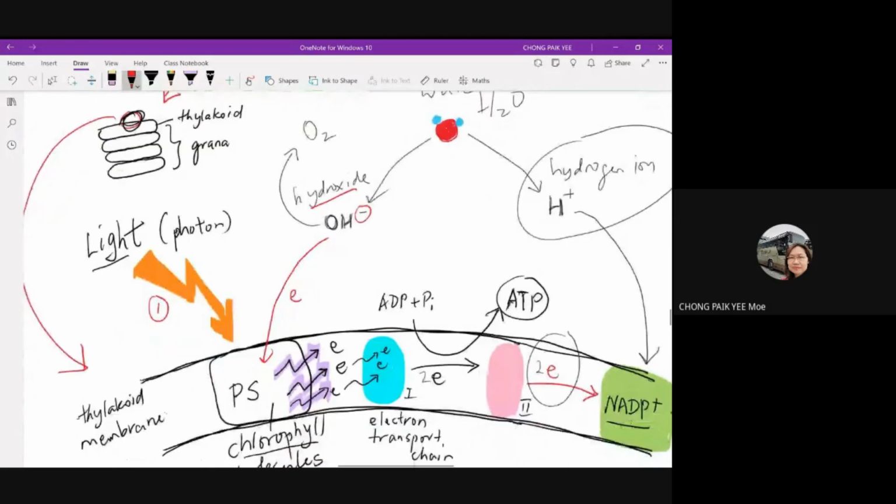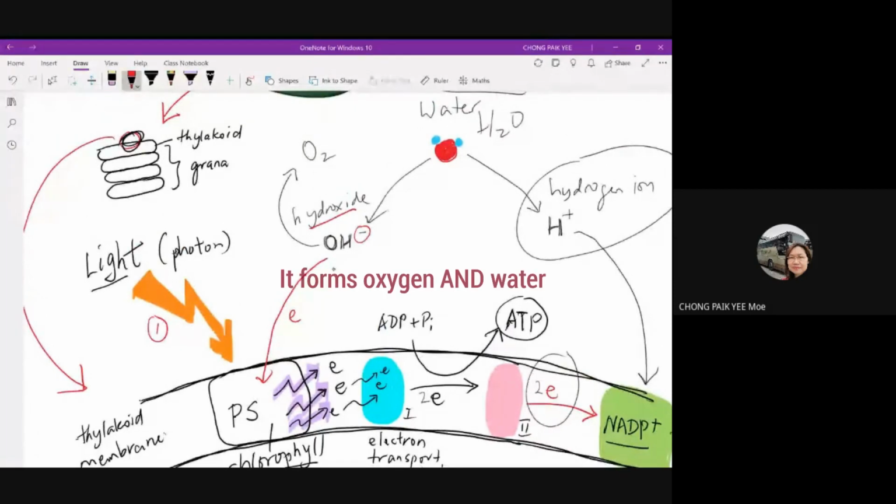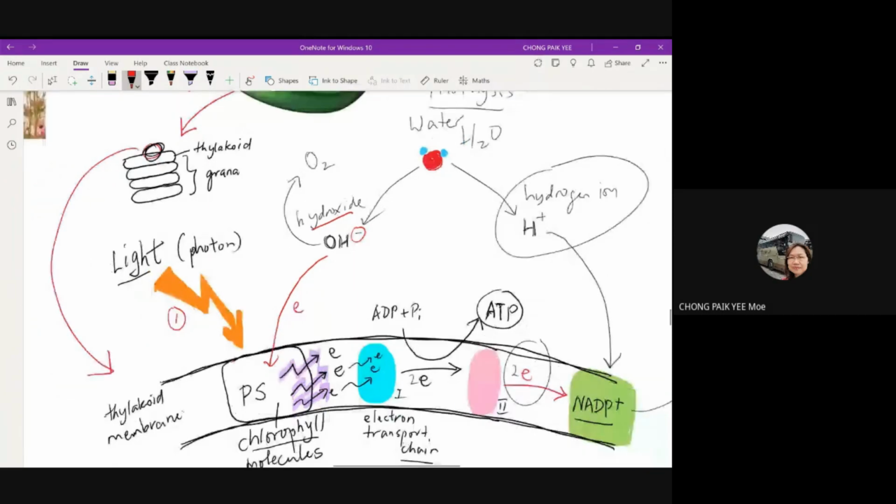You can see the electron goes to the chlorophyll. So now it becomes uncharged and it will regroup itself and it forms oxygen. Okay, it forms oxygen, and this oxygen is released into the air for humans, for animals, for their respiration. And of course, they also use it themselves, the plants.